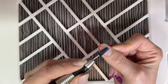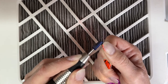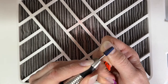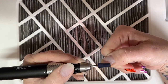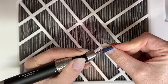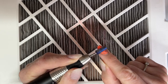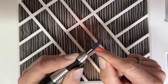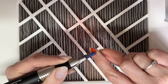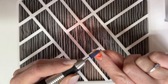You get the idea. So what I tend to do when I do my right hand, because I am right-handed and I'm having to use my non-dominant hand to do it, is get the majority of the product off, and then I come in with my hand file closer to the cuticle area, just because I haven't got as much control with my left hand as my right, and I don't want to catch my own natural nail plate. So I'll work as close as I can, taking the majority off with the e-file, and then I will always leave a little bit around the cuticle to come in with my hand file on myself. Obviously on a client I wouldn't, because I'll be using my right hand.